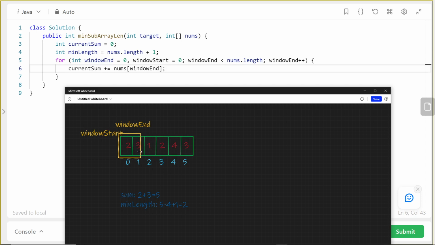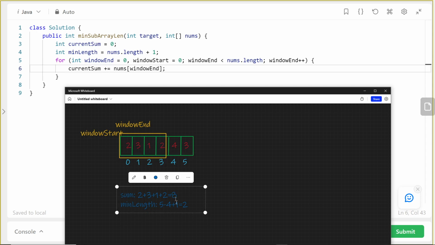So remember, we had that logic that once we found a solution, we updated the length, and then we reduced the window to see if we can find a better solution. So let's add that in there. So first, let me get up to a point where we have that scenario. In this scenario, we have 2 plus 3 plus 1 plus 2, which equals 5, 6, 7, 8.